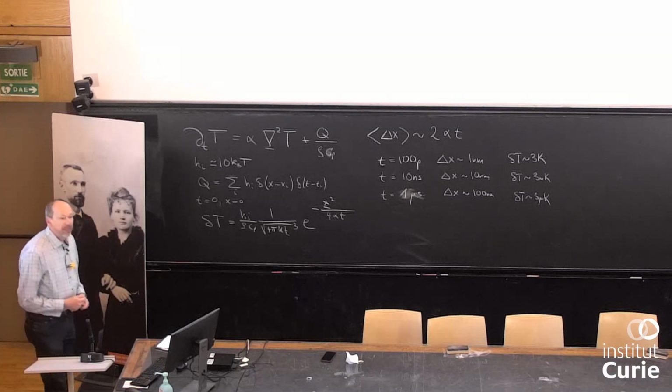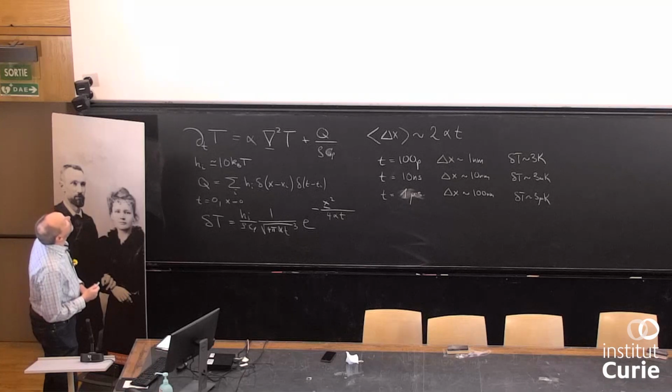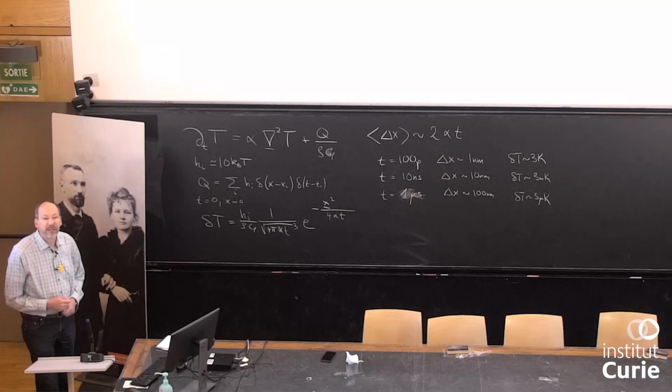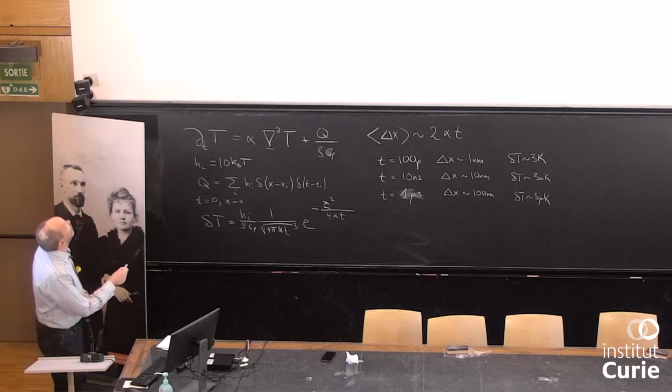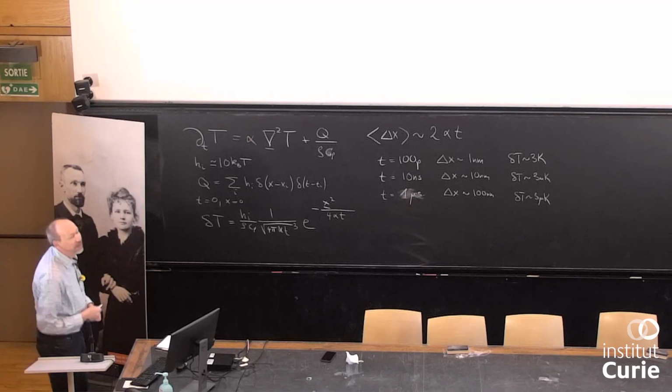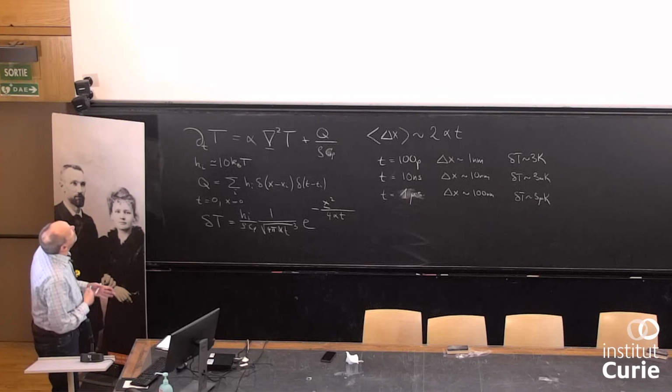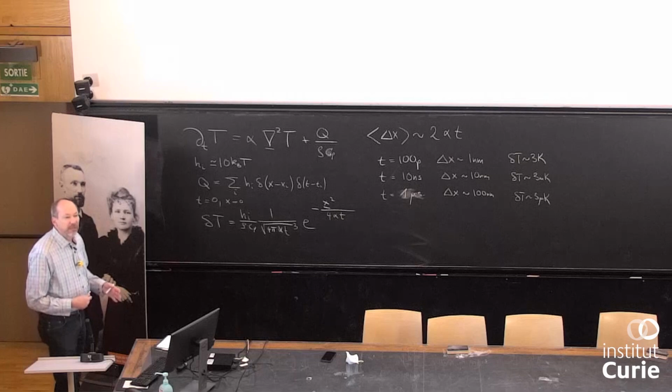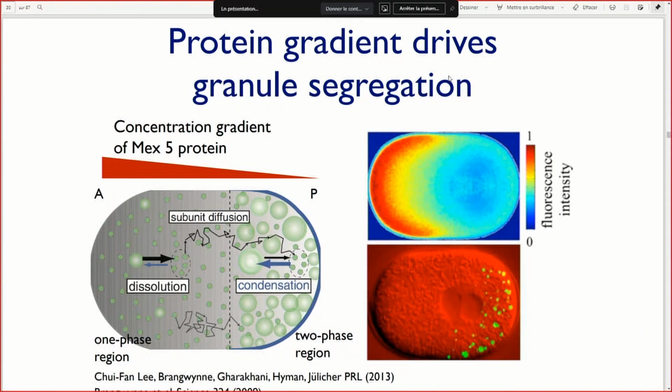And this assembly-disassembly is organized by a concentration gradient of a protein in the cell. There's a protein called MEX-5, which has a high concentration at the anterior and a low concentration at the posterior. And so we have a situation where in the cell there are gradients, and the local equilibrium conditions are position dependent, and therefore the system is overall not at equilibrium. Already, active processes are needed to set up such a concentration gradient and to maintain it in the cell.